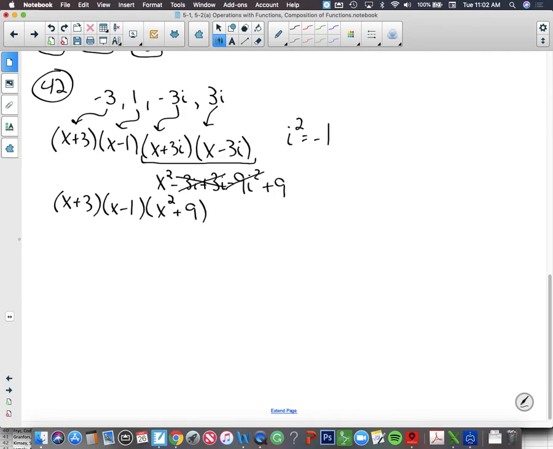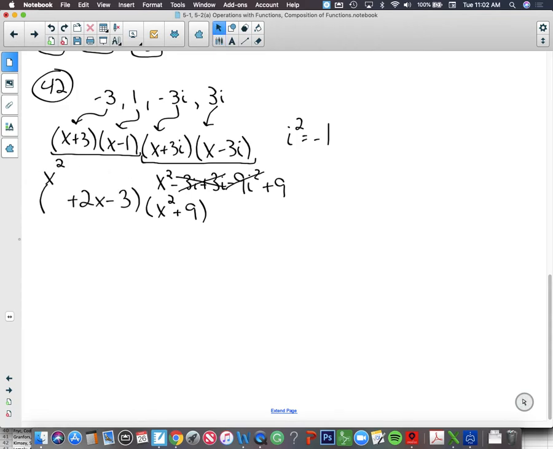Okay? We could FOIL this stuff out too right now if we wanted to. So you could FOIL it out 2 at a time, which is what I'm going to do here. Seems a little bit easier that way. Okay, so when I FOIL this out up here, I'm going to have x squared minus 1x plus 3x, so that's giving me a plus 2x minus 3. So that is what we get when we FOIL those first two out.